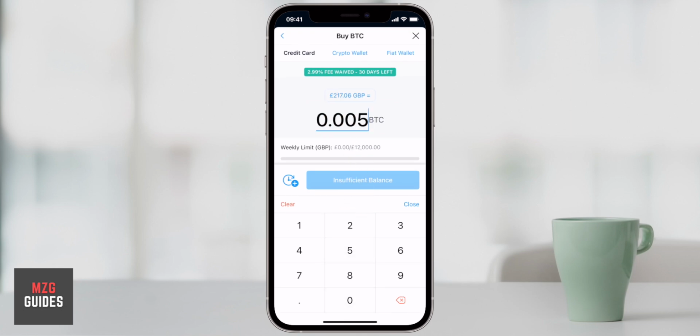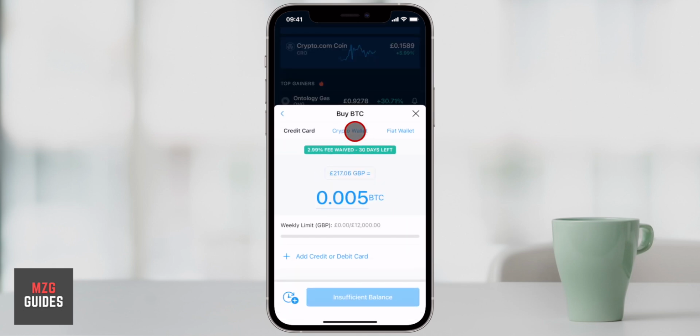So I'm just going to put 0.005 like this. You can see it will give you an amount that you will actually pay when you enter your card details. If you have card details on account, this right here will just be a buy button that you can go ahead and use your credit card on. It's really exactly the same for crypto wallet and fiat wallet.